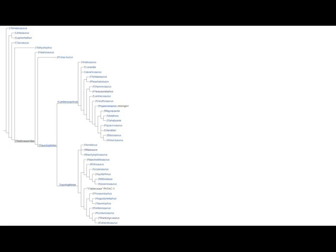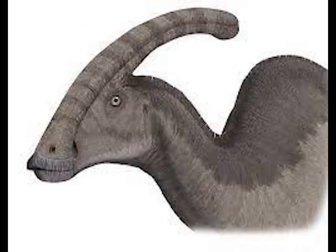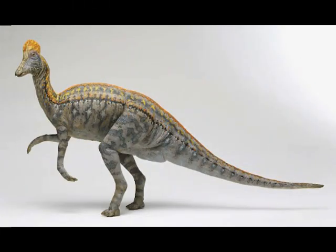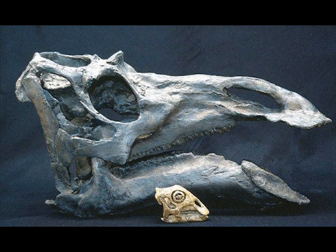They were a very common type of dinosaur — you might consider them the food of their time. Mayasaura was a large example, reaching approximately 30 feet in length. They had the typical flat beak and thick noses of the duck-bills. Some hadrosaurs like Parasaurolophus and Corythosaurus had distinctive crests on their heads, but Mayasaura didn't have a crest — it did have a pair of small spikes in front of its eyes.